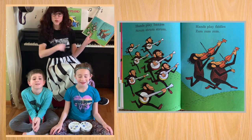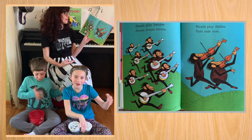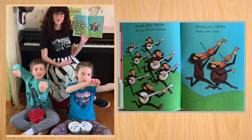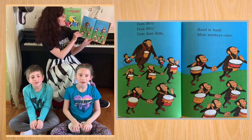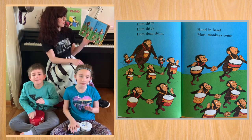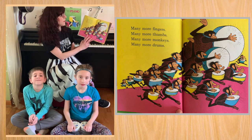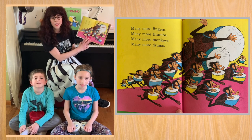Hands play banjos, strum, strum, strum. Ham plays fiddles, zum, zum, zum. Dum diddy, dum diddy, dum, dum, dum. Hand in hand, more monkeys come. Many more fingers, many more thumbs, many more monkeys. Drumming many more drums. How would that sound?